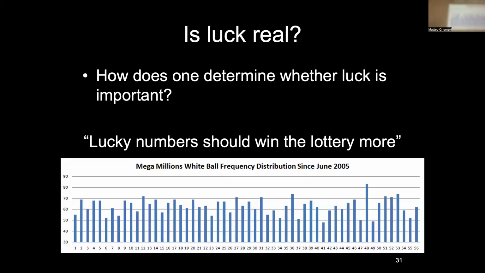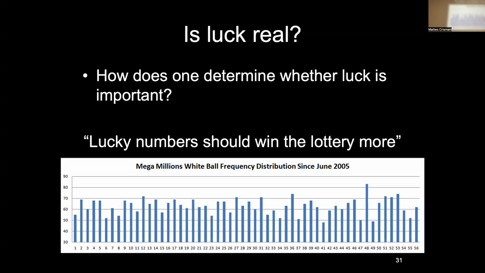And there's the data. So these are the random white balls, just the one at the very end that you need in order to win. So here's the Mega Millions white ball frequency distribution since June 2005. You can download this data. I did it. I plotted it. I wanted to see how to win. And guess what? You can't. They are really, really good at making sure that they're all evenly distributed, because even if there's a small bias towards any one of these numbers, they would potentially lose millions of dollars. Okay. So you look at this and you say, 48, right?